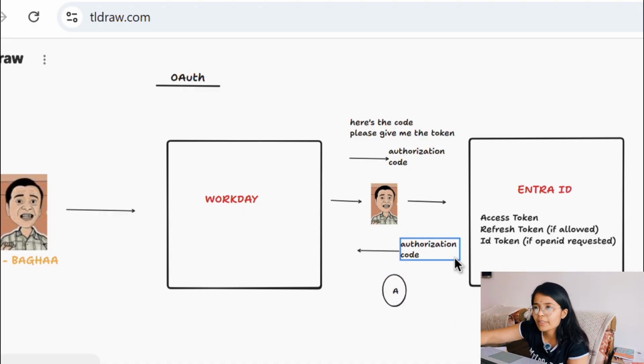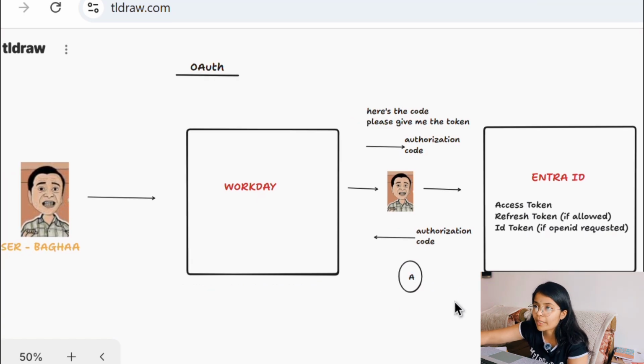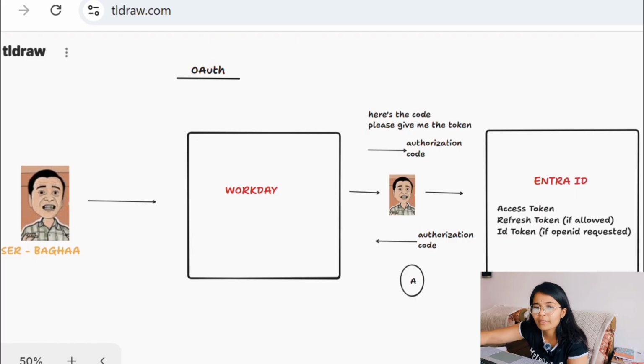So if the authorization code is stolen by this attacker, he can access the requested resources on behalf of the application, and he can see the available data. To prevent this, we have something called PKCE, which is pronounced as pixie, and stands for Proof Key for Code Exchange. We will take a look at how it works in the later part of this video.